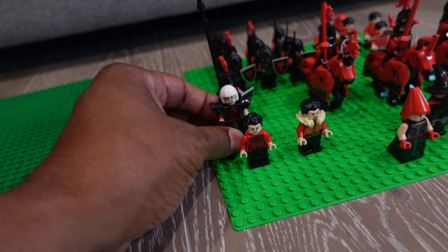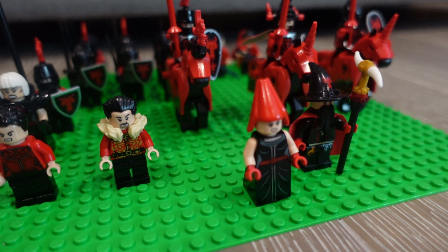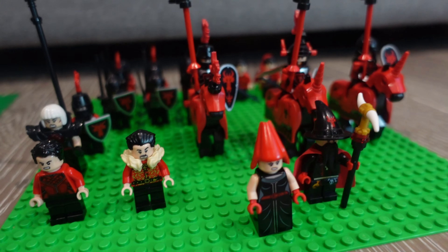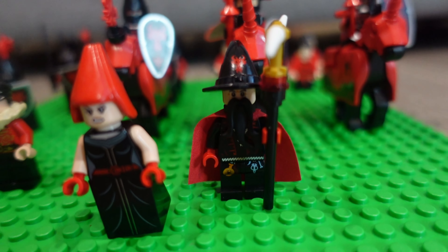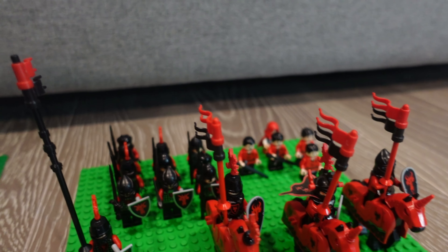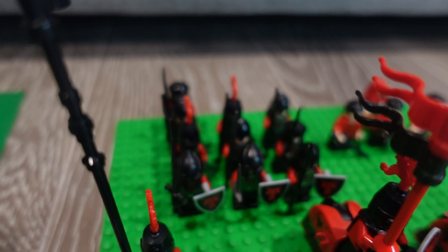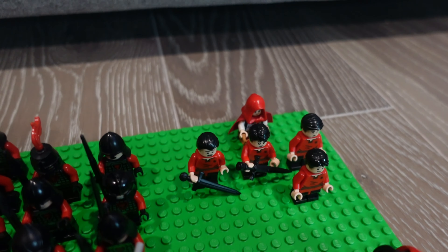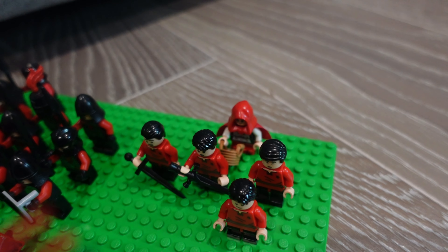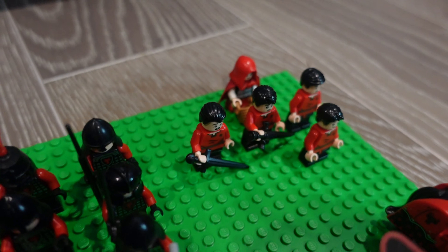These are two nobles who are vying for the hand of the princess so they can be the new rulers. And we have our wizard. We have our royal knights, and then these are just figures that came with sets - you can see the lack of shields. Our squires - if you've seen our haul video, torsos came from Katon Bricks. And lastly, there's going to be a peasant girl - or maybe not, we'll see.